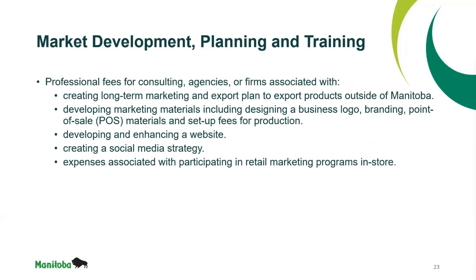Some additional eligible expenses for market development planning and training include professional fees for consulting agencies or firms associated with creating a long-term marketing and export plan to export products outside of Manitoba, developing marketing materials including designing a business logo, branding, point of sale, POS materials, and setup fees for production, developing and enhancing a website, creating a social media strategy, and please note that is for the creation of the strategy, never for the execution of the strategy, and expenses associated with participating in retail marketing programs in store. Now, where this last point is different from the one on the previous page is that if you wanted to hire an in-store demonstration person to do demos on your behalf, then you can submit those expenses as an eligible project.